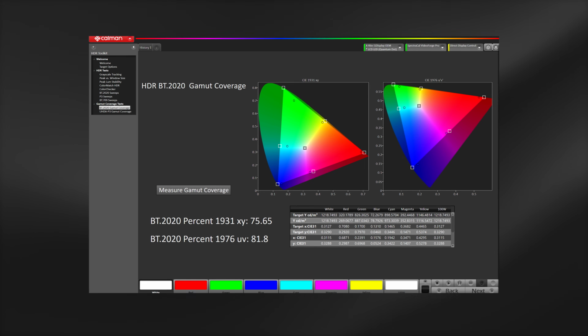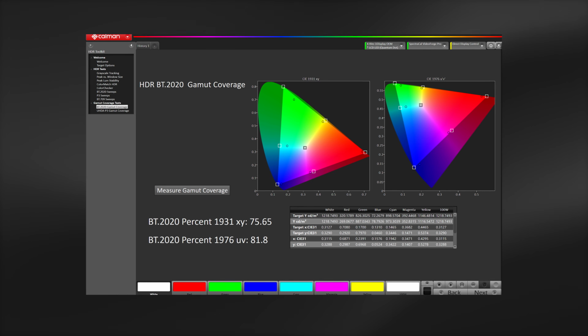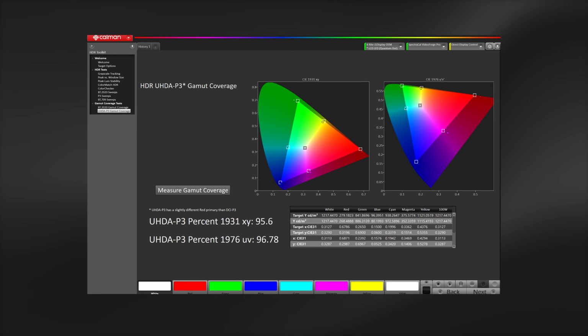I mean, I'm supposed to choose between having blooming and halo effect and grayish blacks that impact contrast and some semblance of accuracy? No, there's no need for that. Turning on local dimming should not mean that the TV measures poorly. That's just not a thing that needs to be happening. And I say this because there are plenty of other TVs that manage to maintain coherency with local dimming turned on and even maxed out.